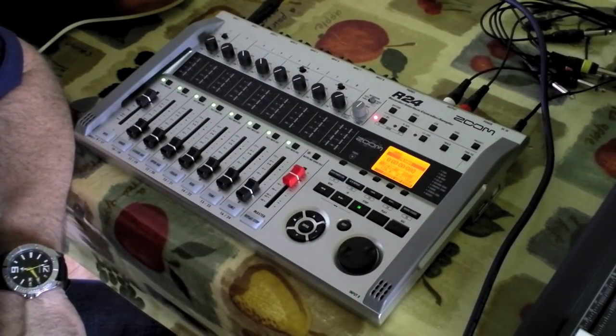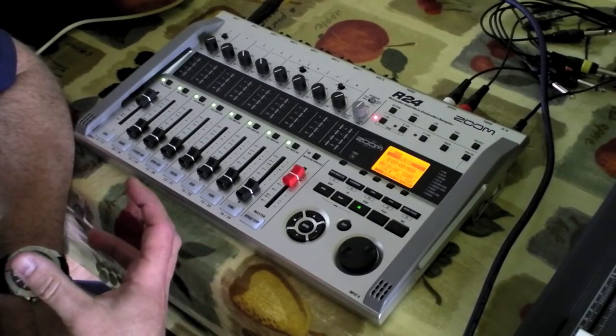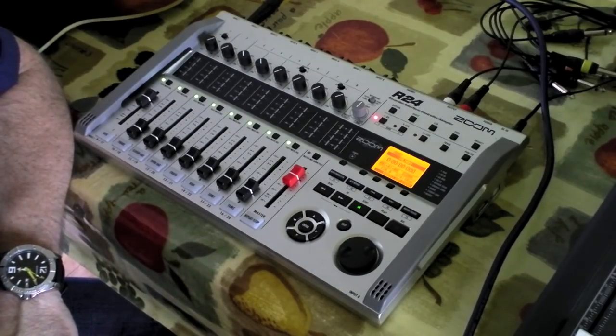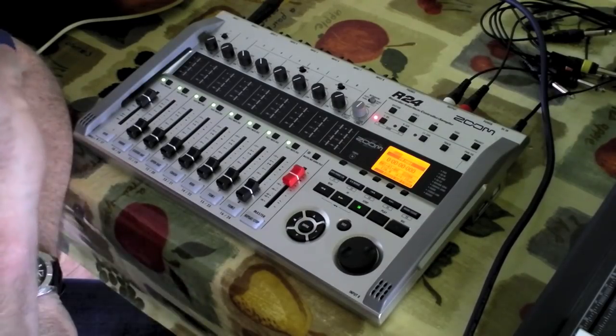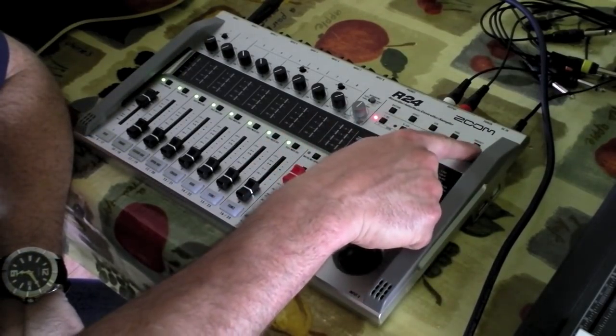We'll look at the connections in just a moment. Turn it on, and the first thing you should be doing is going to create a new project. The project is essentially your song, a collection of tracks that make up your song, or in the case of a live performance or a rehearsal, your project could be the entire evening made up of all those individual songs, which you can then chop up later on into individual songs and tracks.